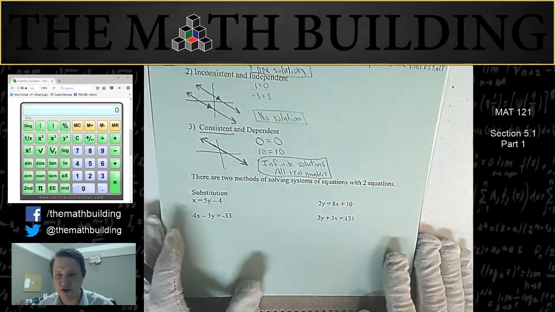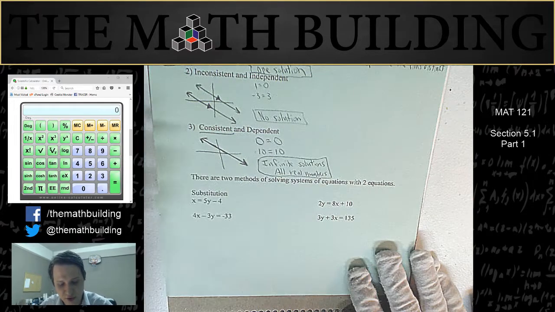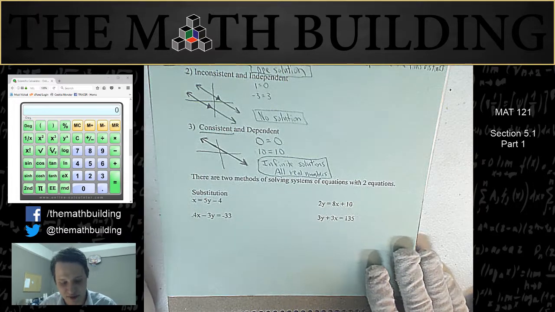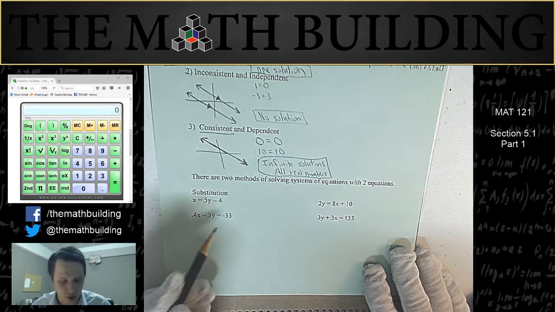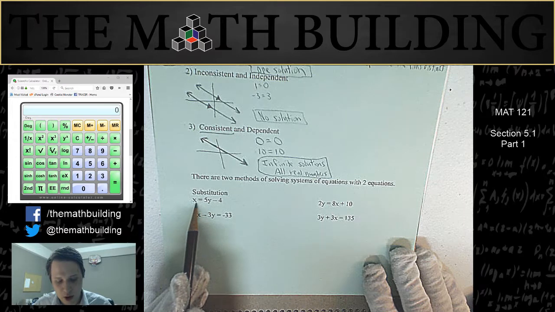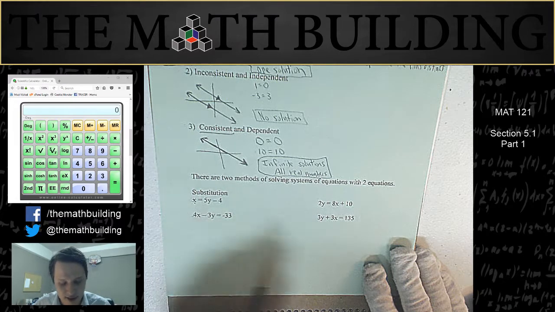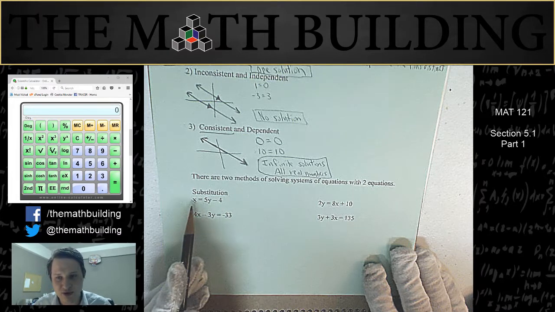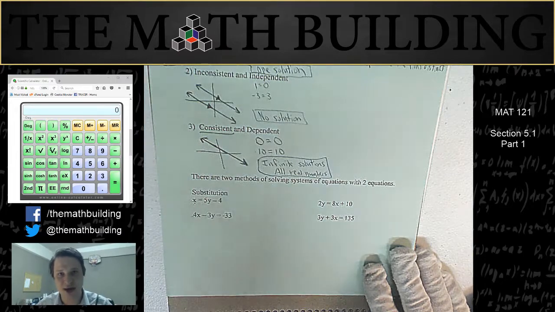The first method of solving a system of two equations is the method of substitution. So you can see here we have two equations and two variables, so we should be able to come up with some kind of answer. So when do you know to use substitution? You know to use substitution when you have a variable that's isolated, or you have a variable that's really easy to isolate, okay? So we see that we have x equals 5y minus 4. In other words, x is another name for 5y minus 4. These two quantities are equal.